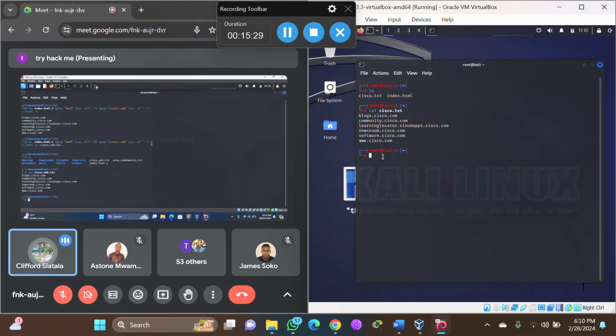Okay, good. So now the next stage is to write a bash script. For you to write a bash script, you need to access the nano, and inside the nano is where you are going to write a script. A script is like a program. It's like a programming language, which when executed will run like a program automating a task. So when you run that task, it will do what you want it to do.